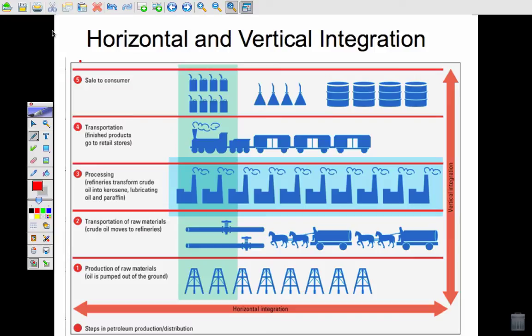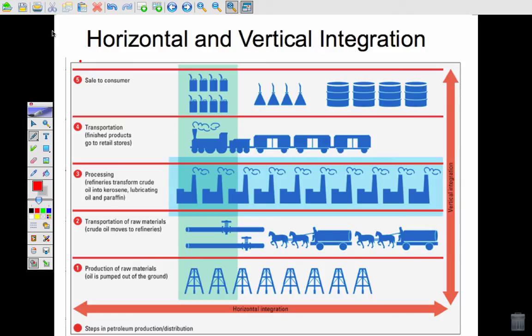So here we go. This is a classic graph that shows both vertical and horizontal integration. As we know, vertical goes up and down, okay? It's like going up a set of stairs. It can go up and it can go down. Horizontal integration is the individual stair itself. You can go right or you can go left on the stair, but it's only that one stair, that one step in a group of stairs, okay? So it's good to think of it that way.